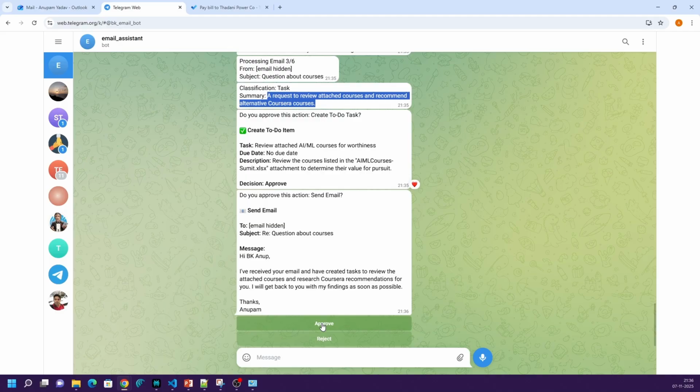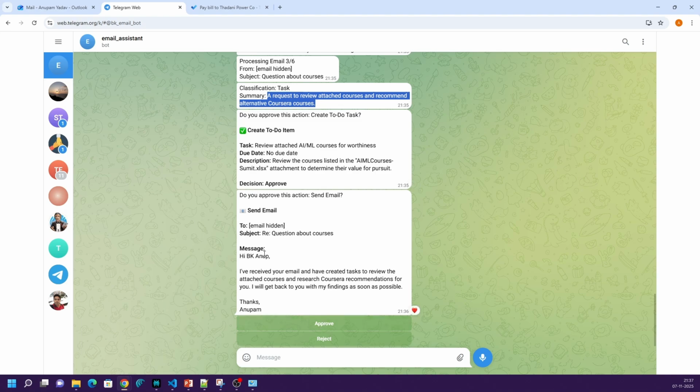So the agent now has created the task, and then for this particular email it moves to executing the second action, which is basically sending an acknowledgement back to the sender.